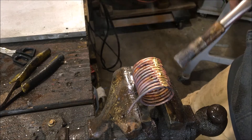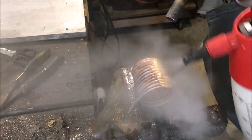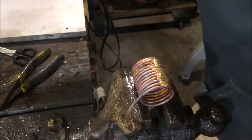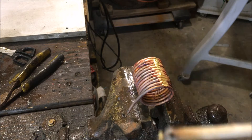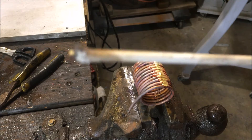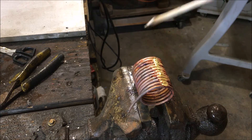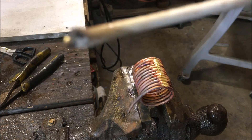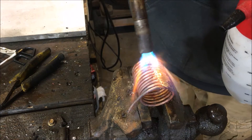Now it's dry again and it has like this crust to it, this white crust looking compound. That's what you want to wash off — the white crust. You don't want to reheat that crust to a point that it melts again. This is the flux in the same state we're putting it — this is hydrated flux. What we're doing is the flux that's melted, we're going to spray that and it's going to turn into this. Once we spray that hot flux, then we take the spray bottle and spray it again and wash this away. We want to produce this white powder on the part and spray it away. I'm going to get it hot and make some white powder.